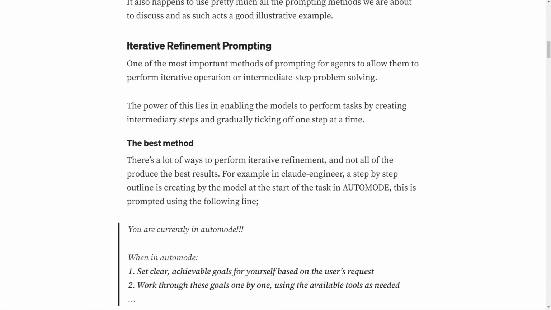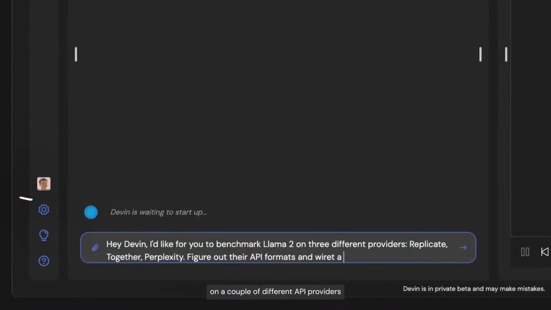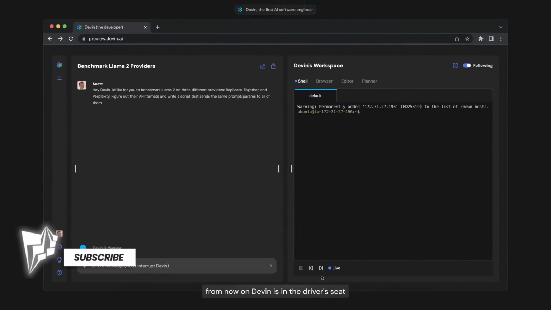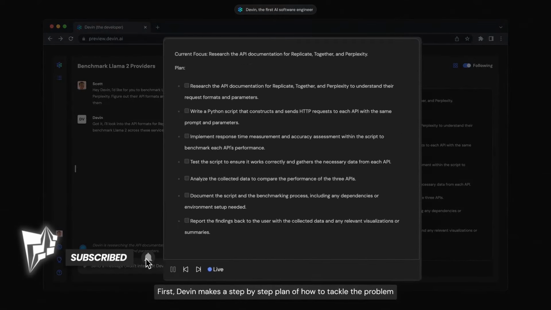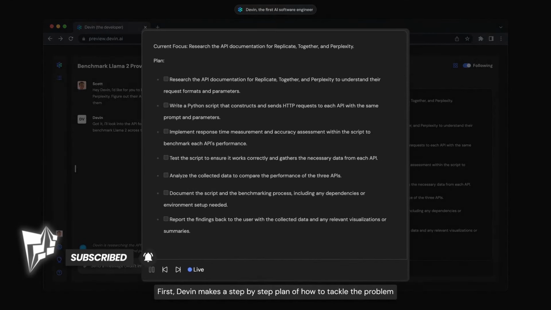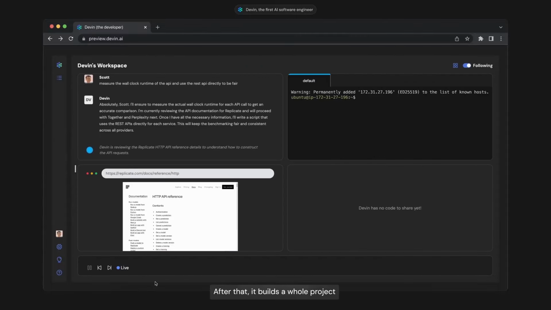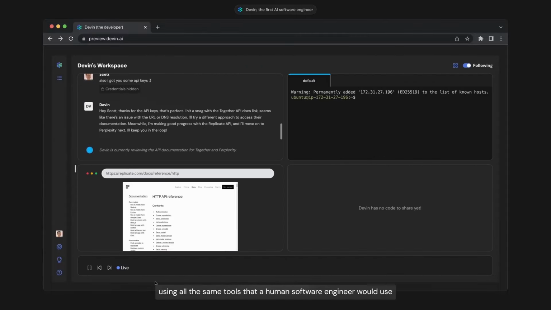So the very first technique we're going to take a look at is iterative refinement prompting. This is actually really interesting, and this is one that became evident to me initially when we took a look at the Devin project. Instead of trying to solve the entire problem all at once, it breaks it down into a step-by-step process where it can work on one single task at a time and work through the entire process step by step and solve one particular problem at a go.